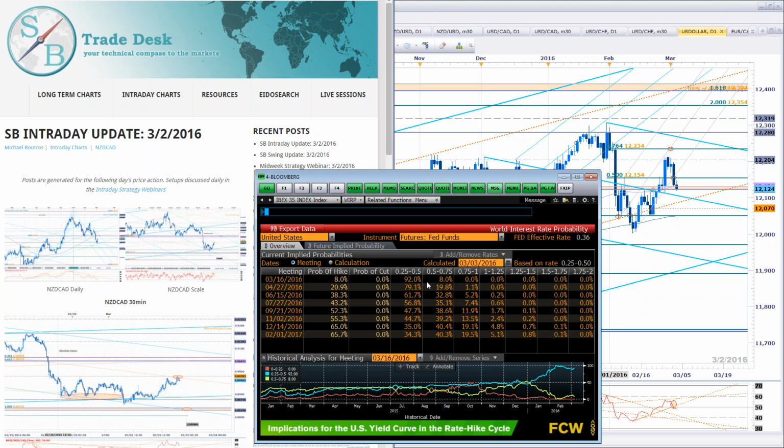Okay, as it pertains to this month, the interest rate decision that we're getting on the 16th, there's really very, very little probability that we're looking at as far as market is concerned on a hike this month. That doesn't really start to mass until you get into June, July, where percentage is starting to build up a little bit. So what impact will this have on the dollar? Well, we'll have to see where we are as we get deeper into the month, closer, and get that March interest rate decision out of the way.